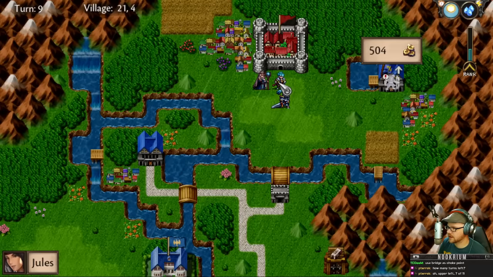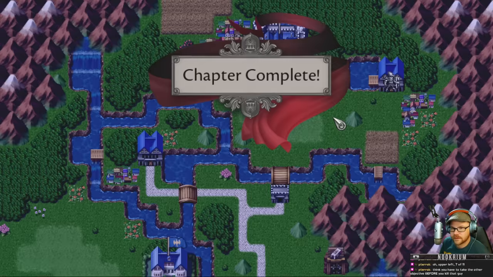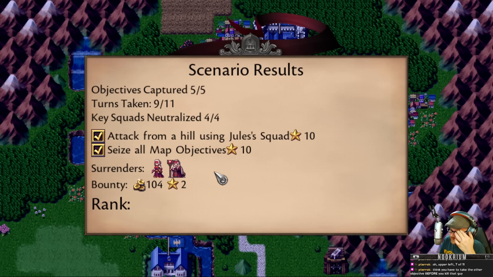Okay, well, we got him. Ooh, got a cloak. Okay, step in there, claim that. And I will step in there and claim that. Take the others after before you kill that guy. That one, you mean? Rank S. Alright, so we got some money, and we'll use that money to go and increase our army.